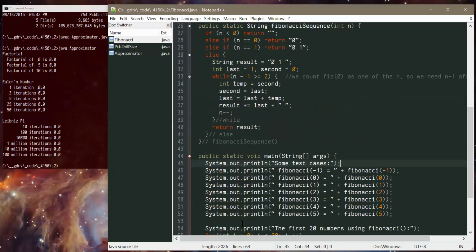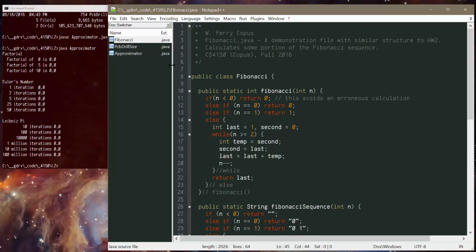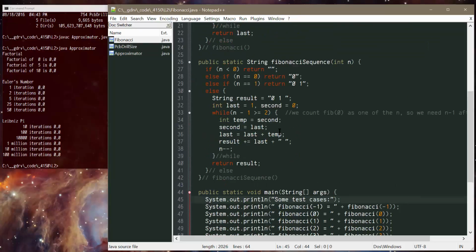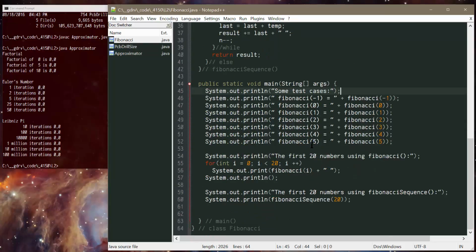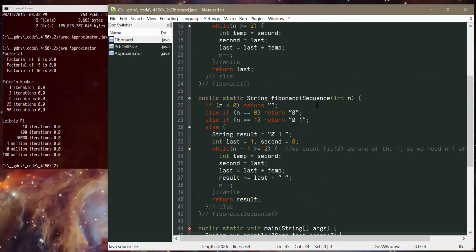This will be a 64-line program, and after I get the video done for that and upload that, I'll also upload the Java code so you can spend a little time with it if you like. I thought that might be helpful for some of you to look at as well.